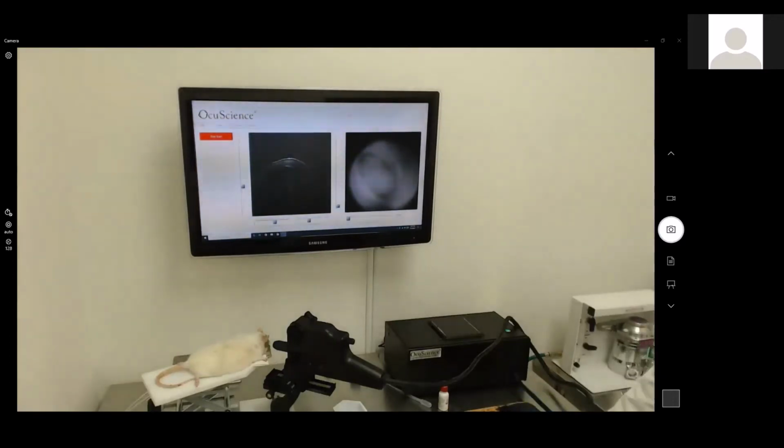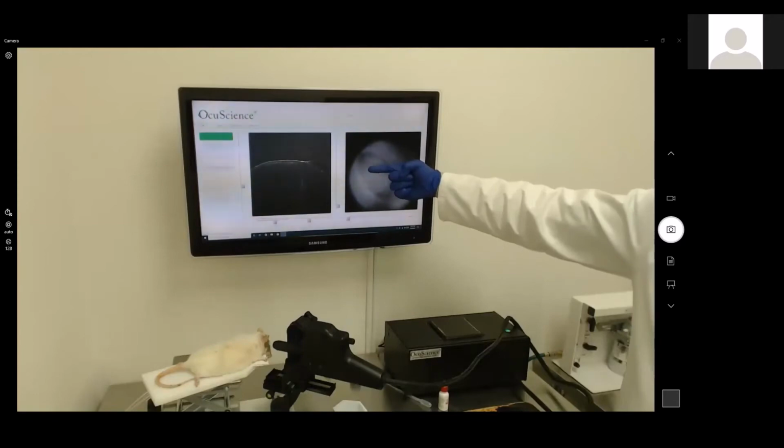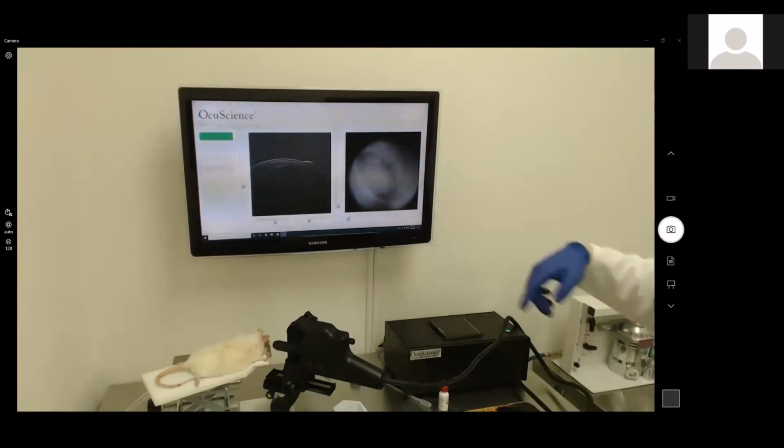But just to go through the process, even though there's some motion artifact, what we can do in our system is hit the stop scan and then show how we can actually capture 3D and radial and some other types of imagery. As you can see down to the left, there's capture volume scan, radial scan, circle scan, and long scan. And right now it's literally going through slice by slice through the cornea and capturing a whole stack of information.